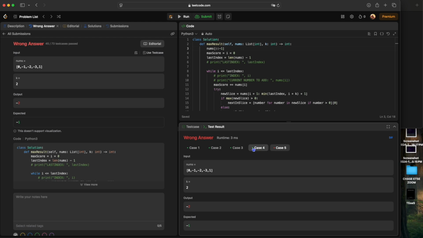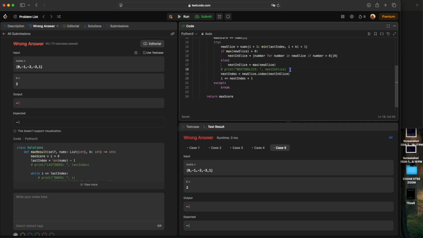Hold up. Still the wrong answer on number 5? I started off here. Where's the printout? Okay, stop. I start off here. Out of the possible next two, no positives, I grab this one. Print it out, sir. So you have absolutely no time. I don't need last index. Next in slice would be a nice thing to know too.